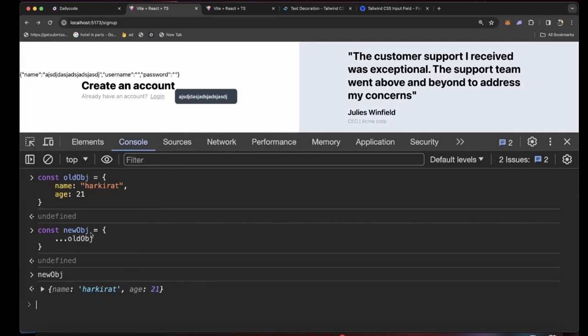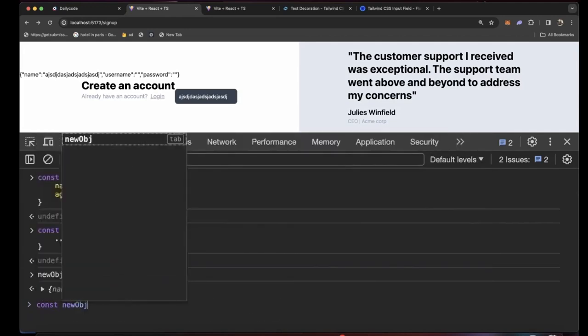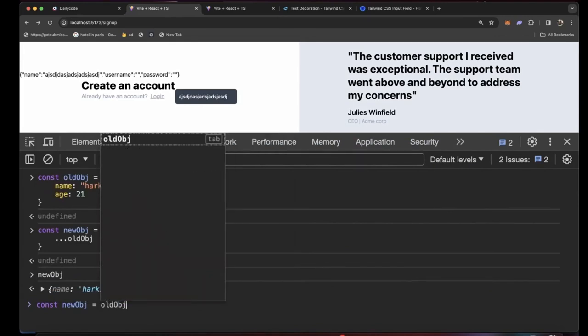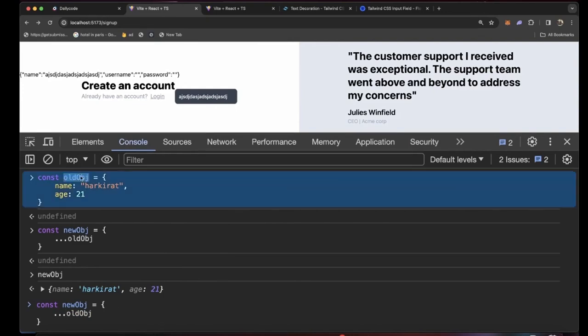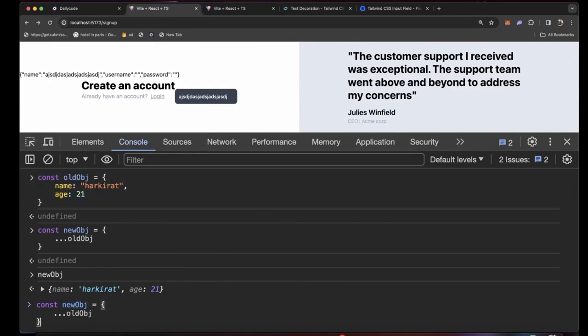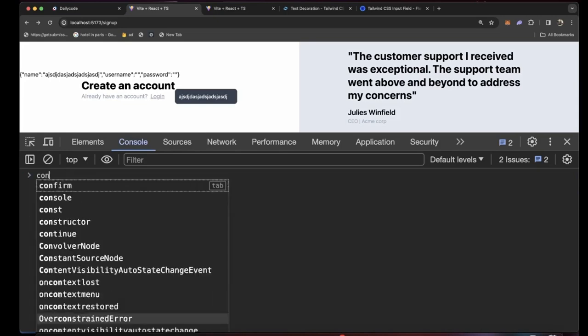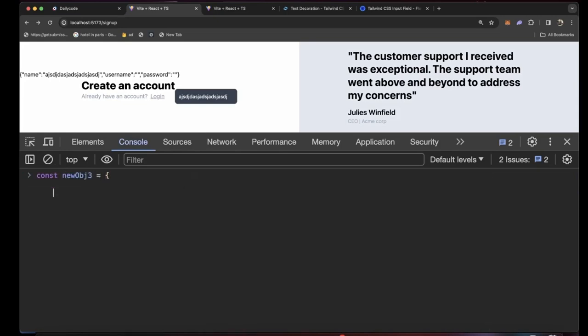So that makes sense. You can either do const new object equal to old object, or if you want to go fancy, you can do const new object equal to curly braces open, curly braces closed, and inside ...old object. Cool. That is another way to copy an old object into a new object. The third thing you can do is const new object 3 equal to ...old object, which means get me all the keys of the old object and override age with 25, let's say.